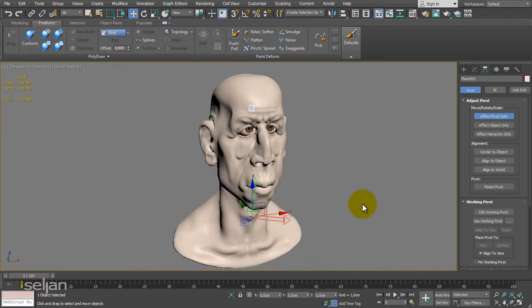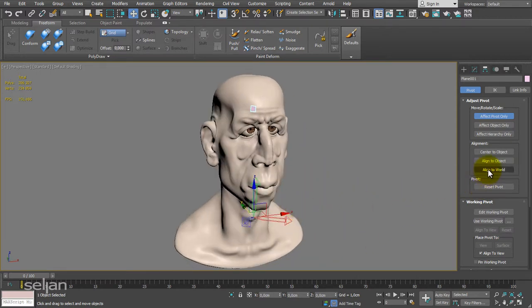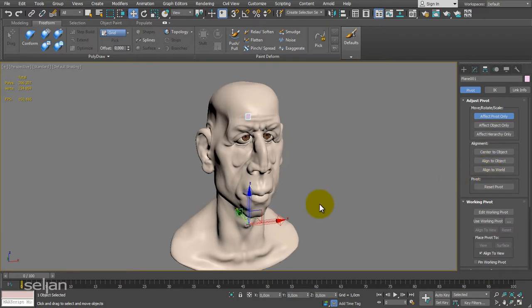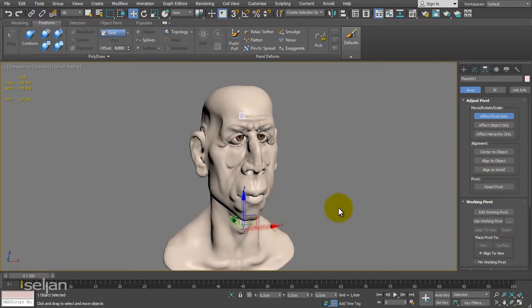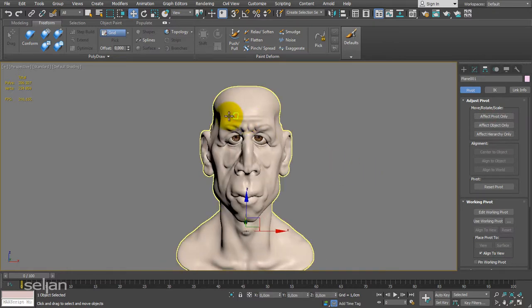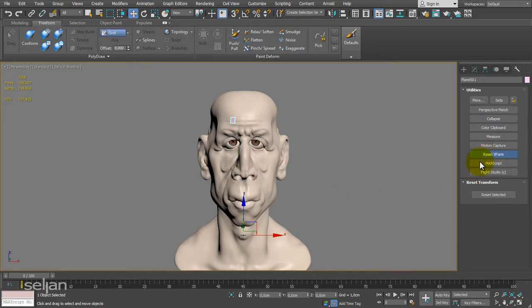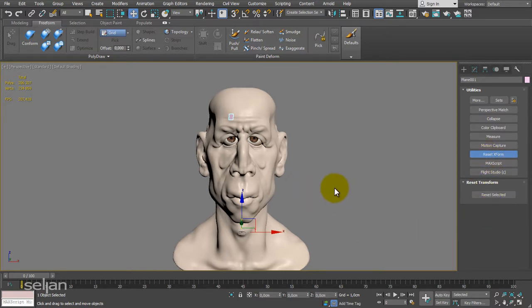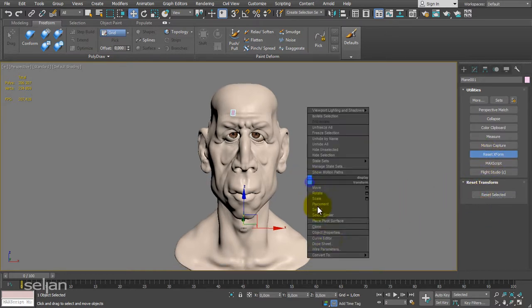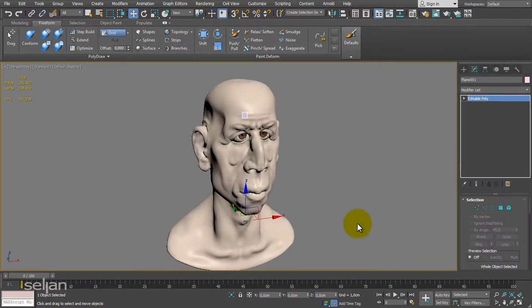Now this is just a position. Of course we have an orientation, so I will just align it to the world. Now alignment is also done, so both position and alignment are done. Affect pivot only, just close it, and here we go, we have this item. Now, to make sure that everything is flattened out and we don't have any transformations linked to this model, I will use the reset XForm I just showed in the previous video. Reset selected, right click, going back to editable poly.